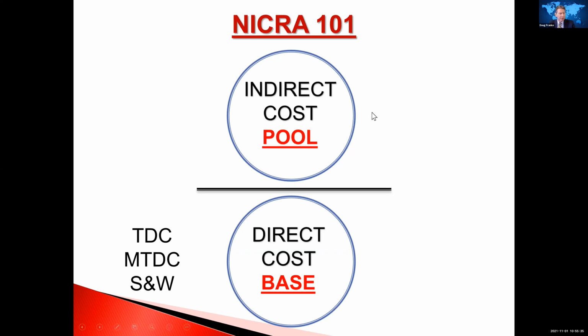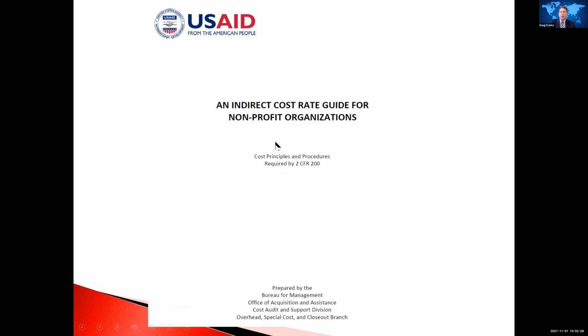Okay, I did a training for USAID AOs, well, anyone who wanted to know about NICRAs, and an important point was you cannot compare organizations and indirect cost rates unless you are 100% certain that you're comparing apples and apples. Okay, so don't assume a 20% rate is better than an 80% rate unless you understand exactly how it's made up. Okay, so here's the indirect cost rate guide for organizations. It takes time to get through. This is a specialty, right? You need a person who's going to devote their time to learning indirect costs.